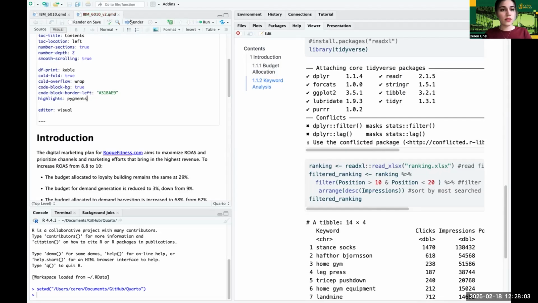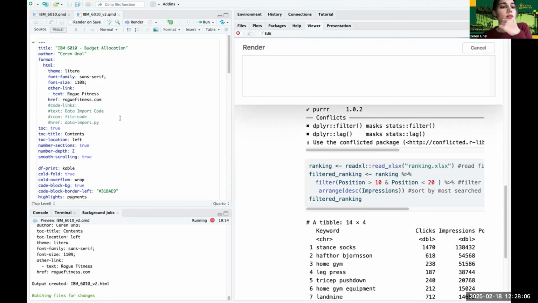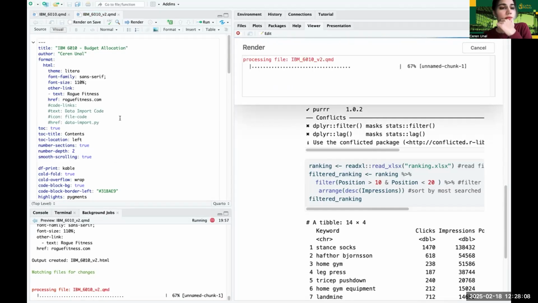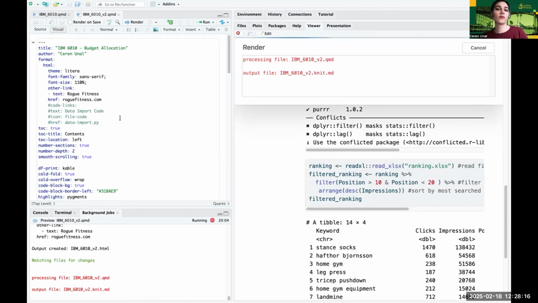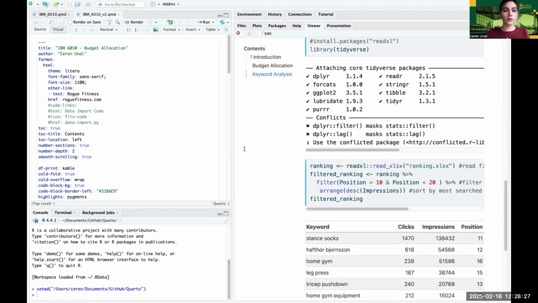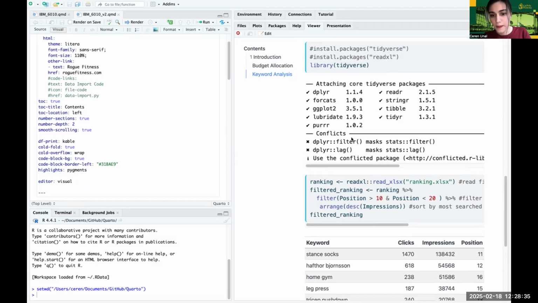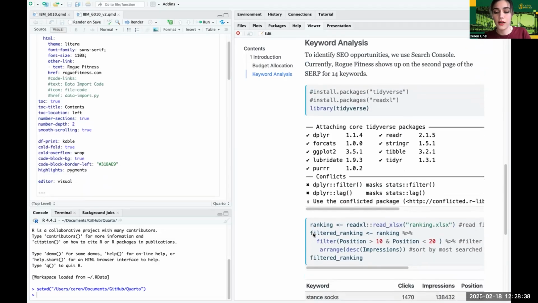So let's render it and see how it goes. Okay, as you can see, the colors have changed, and it now looks much more polished compared to what it originally did.